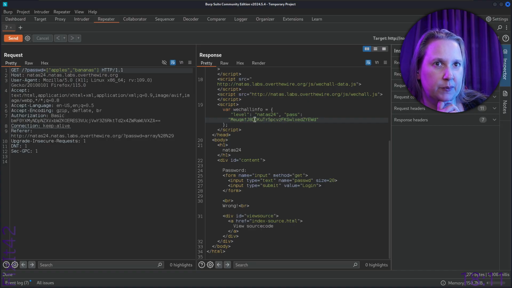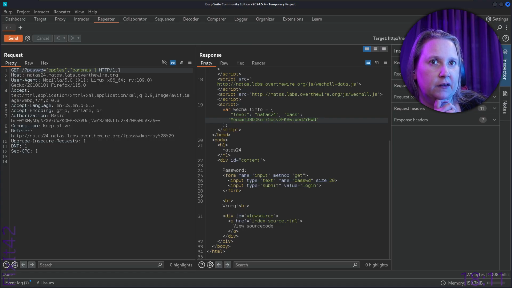So this won't work. But we don't get some kind of buggy stuff, we just get wrong, because this will still become a string, right?